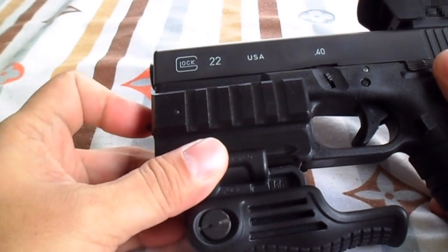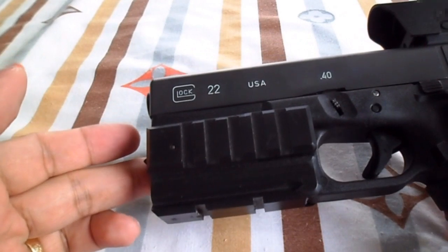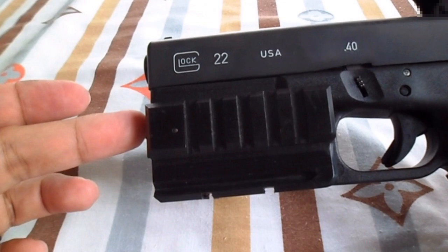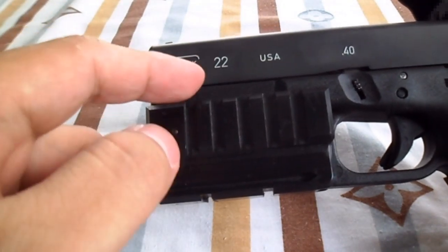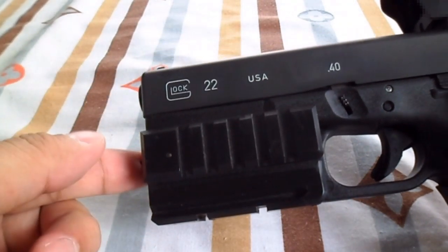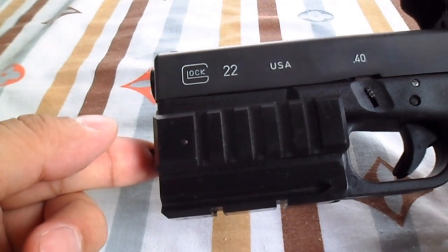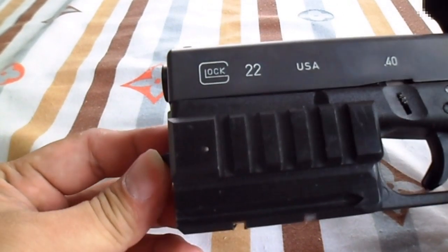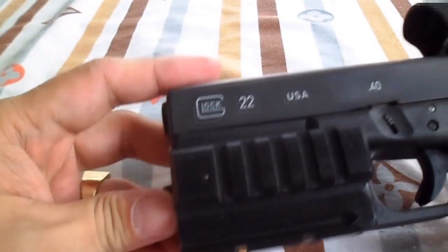He claims it's polymer, but I think it's more of a Delrin material. It's actually pretty nice to look at. It seems to support the Glock very well. It supports it here on the rails and here in front of the trigger guard. But as you can see from the video, I just wasn't shooting quite as well as I wanted to. So anyway, definitely this tri-rail adapter will have to go. I don't have much use for it.